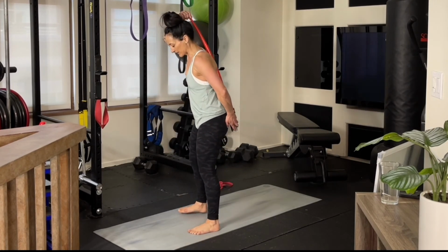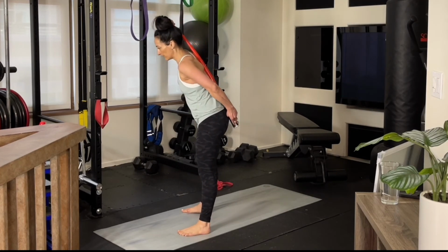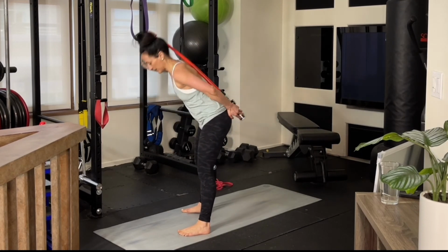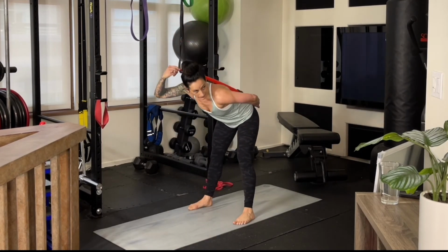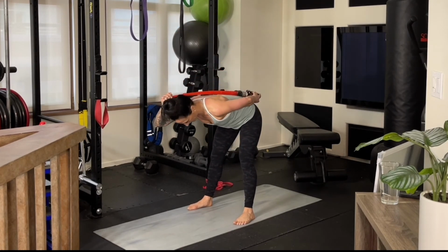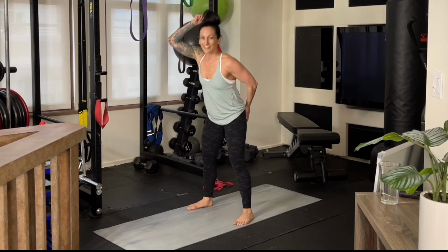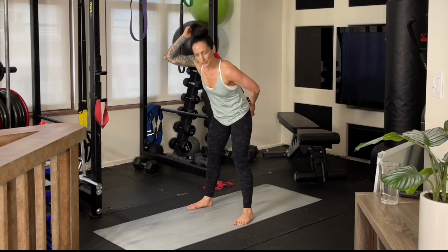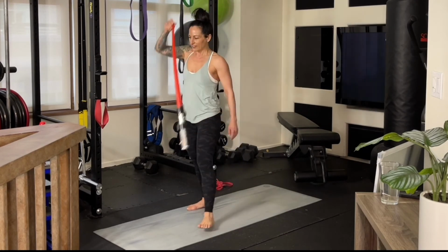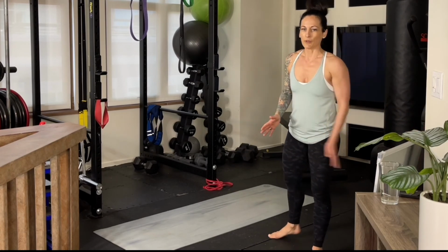Last but not least, let's practice a hip hinge once more, as if we were going to do a stiff-legged deadlift. So, keep your back flat, keep your head and neck up, keep your core braced, and then hinge. I'm going to look in my mirror to check my own form. Keeping the back and head up, keeping the core braced. It's just a practice. It's just an opportunity to learn where you're doing stuff. If you're rounding your back, I just wanted you to get a chance to practice it again after you had been warm and using that motion.